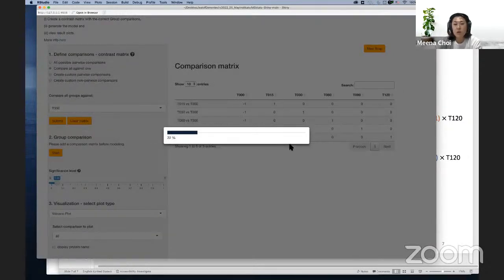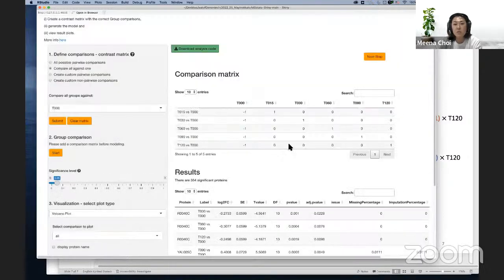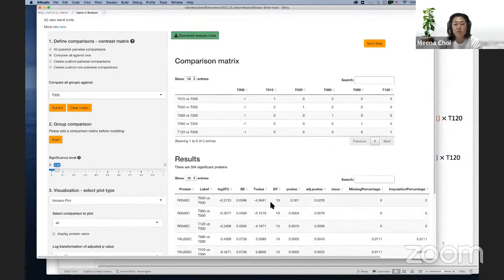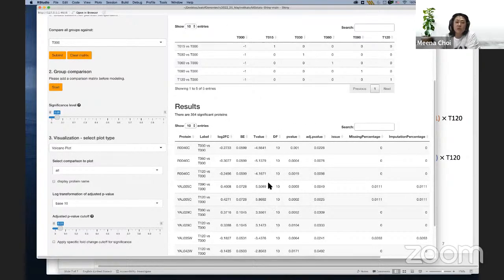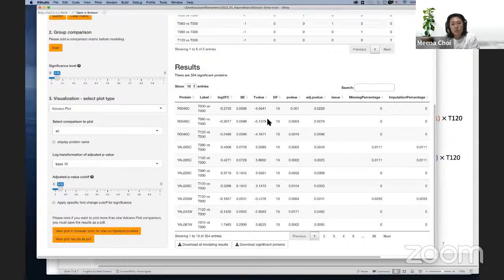It works based on the annotation, based on how it recognizes the design. It finds the best model for your design, then applies it and calculates all the values here. When it's done, okay, here it shows the result. This result panel only shows the significant ones based on this cutoff. So now we want a significance level less than 0.05, based on this adjusted p-value.